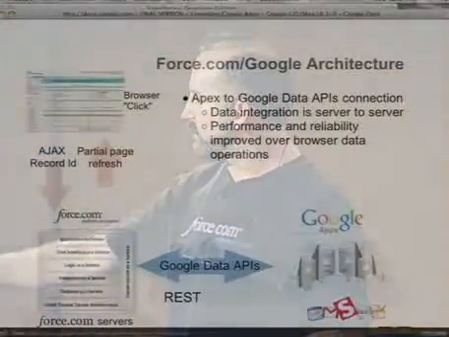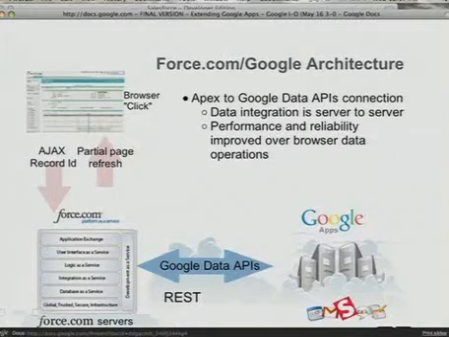So all it takes as an input is the record ID. It reads the number of days off, the starting date, and it sends that across the rest to Google Apps. It returns with the new edit link, the updated edit link, and then we can do a partial page refresh back to the user's browser. So this has a tremendous advantage over working data mashups inside the browser. It lets the servers do what they do best, and it provides performance and reliability.